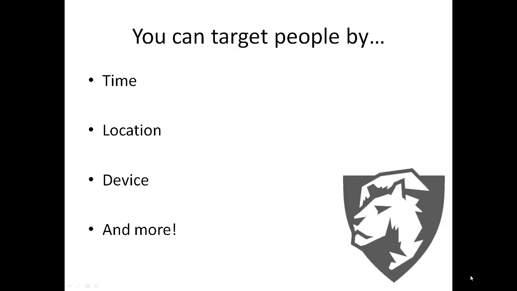For instance, if you would like to only have your ads running during the 9 to 5 workday when you're in your office to take calls, you can do that with pay-per-click advertising. You can also target by location. So if you service just one city, you can target only that city. If you target the entire world, you can do that as well, and everything in between. You can also target by device. This is whether somebody is using a cell phone, a desktop computer, or a tablet to view your site and your ad. We can target based on that device.